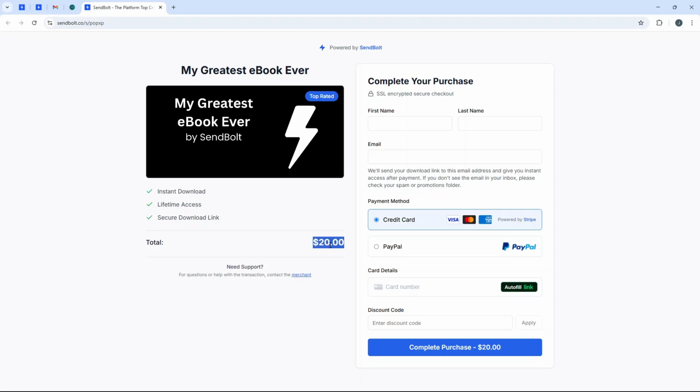This is the total amount. You can obviously change this. And you also have your customers have the ability to contact you if they're having issues with payment or they want to ask you a question before purchase. So this is really, really important for conversions, which a lot of the other digital platforms don't offer at this particular stage of the process.